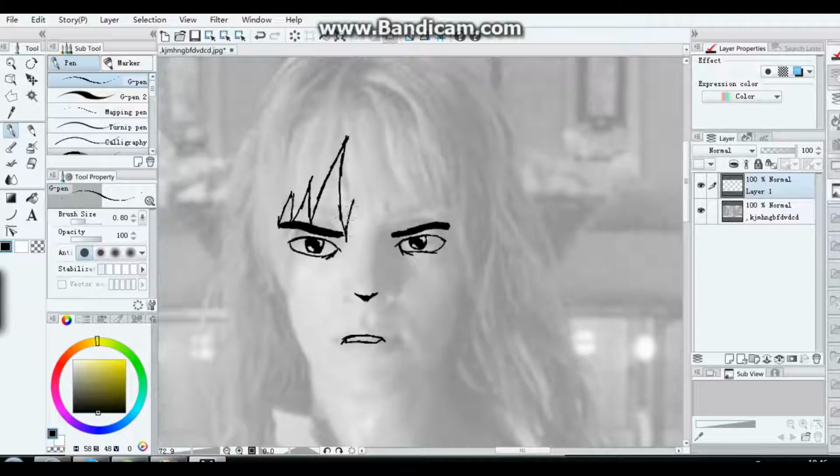I'm going to give him black hair. It's going to be a guy, as I say, it's not a girl. Okay, as I say, I'm not the best artist. I'm not really great when it comes to drawing comic book or manga characters and stuff. I'm just doing my own thing.